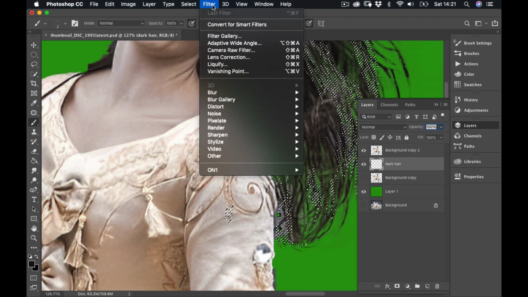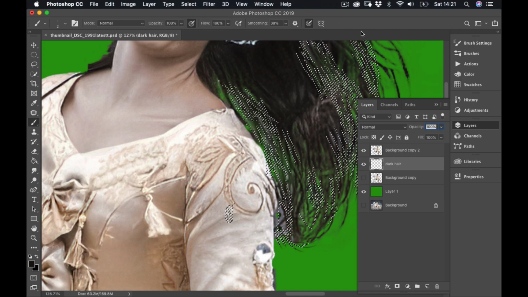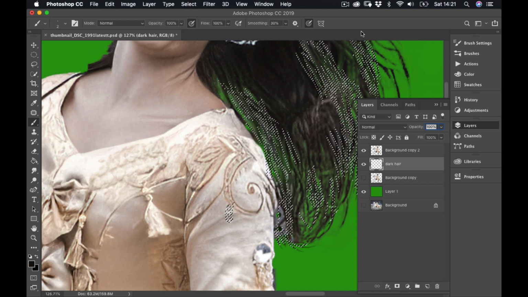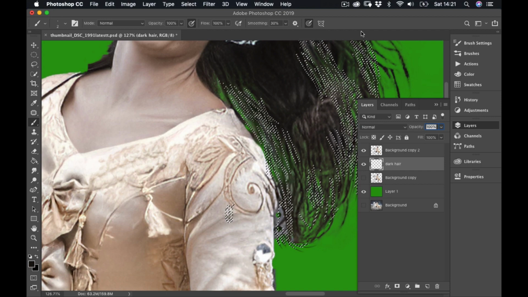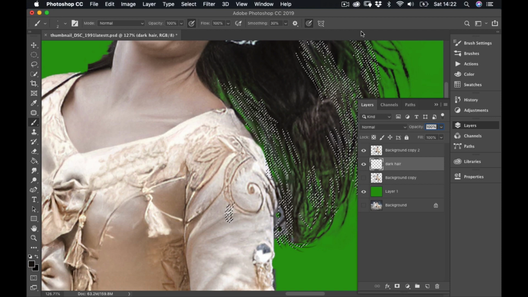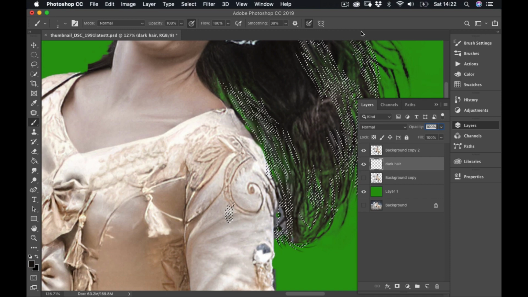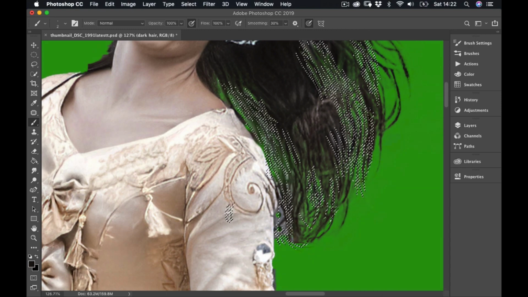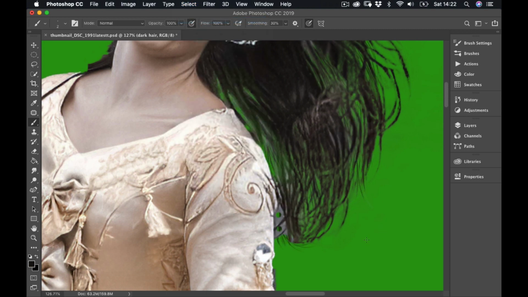Where am I? Select. There we go. Select inverse. It's my age. Okay, so we've now got everything selected except the hair, and when I use the backspace key on the keyboard, it will delete anything in that area. Now there's nothing in that area, but what it will do is soften the edge of what isn't selected. It always eats into it slightly. So if I press the backspace key once, let's just have a look what it's done. Select, deselect. And it's just softened that.